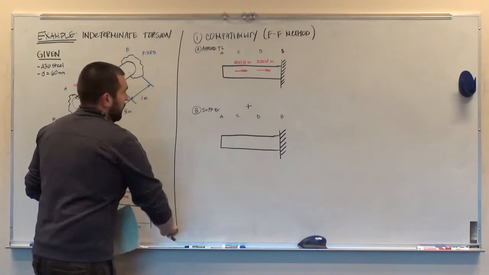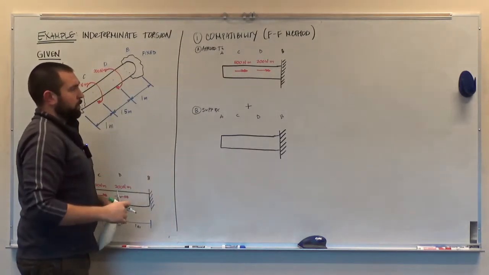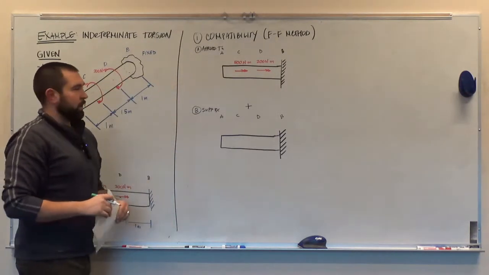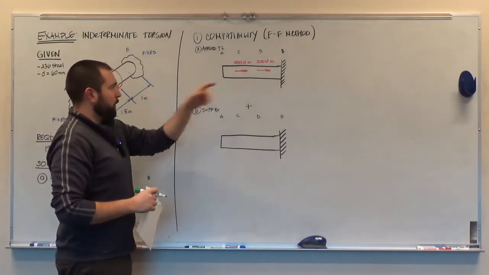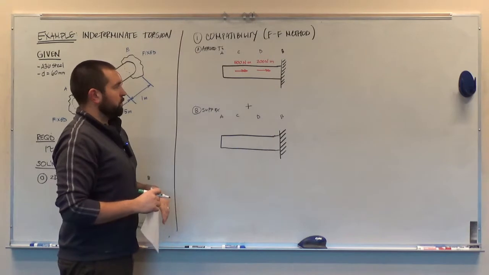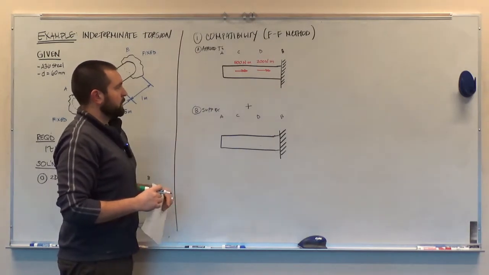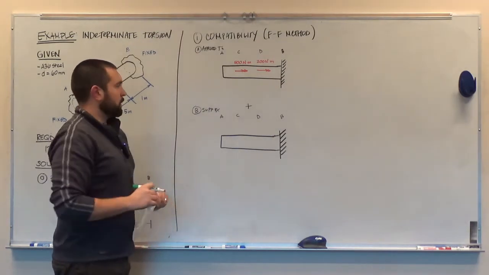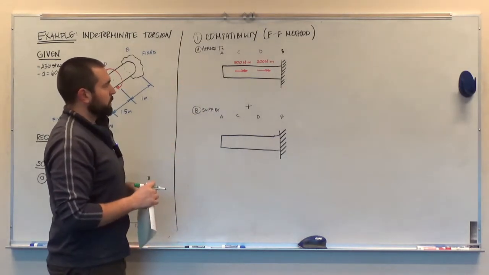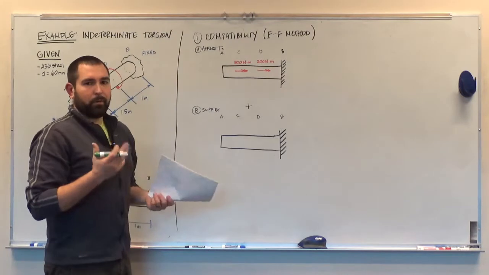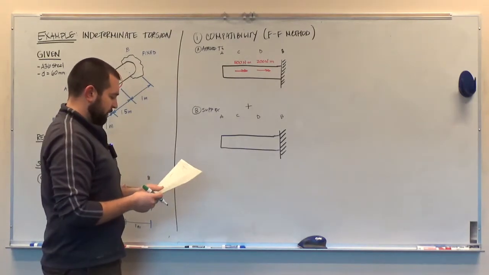Okay. And with green, I'm going to show the rotations that we're trying to keep track of. Again, it's a little tough because my rotations and my moments are both going to be represented by double-headed vector arrows. So I'm going to try to keep it clear with the color, but also put a little dash at the end of the rotation to make it clear that we're talking about a rotation and not a moment itself.